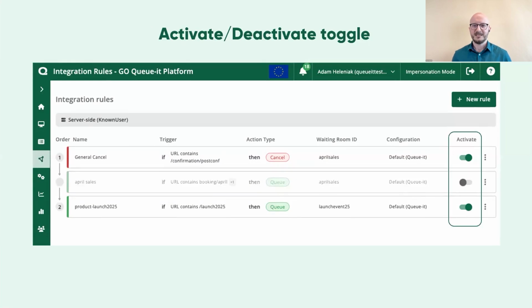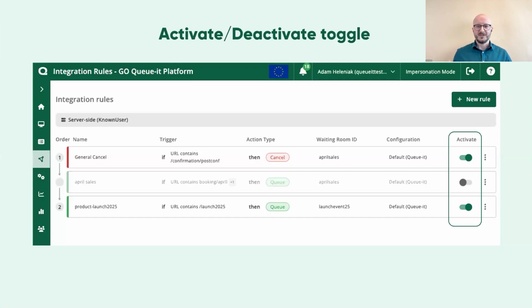We have also made an additional feature. It might look like a little thing, this little switch on the right. It's activation and deactivation of a specific rule. We know that some of you might want to keep the rules in your setup, either for future reference, or maybe as a way of documenting what has happened during an event.